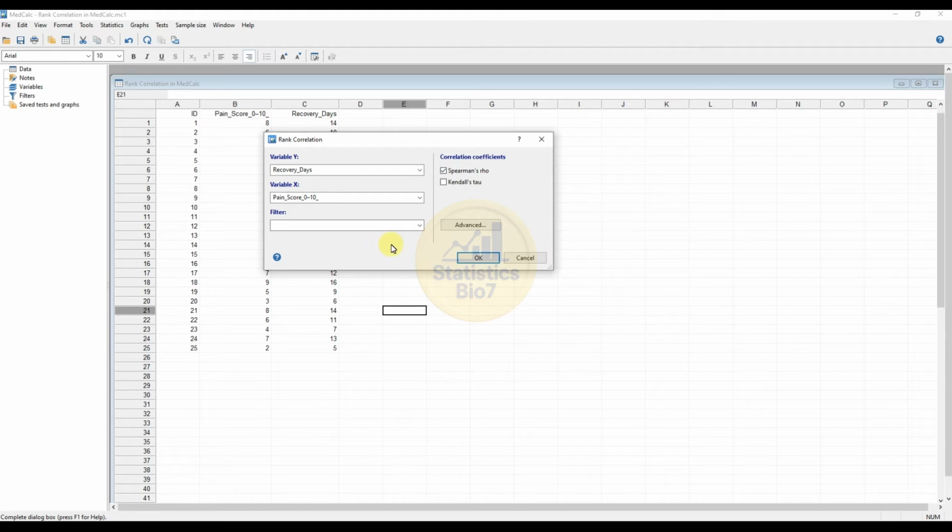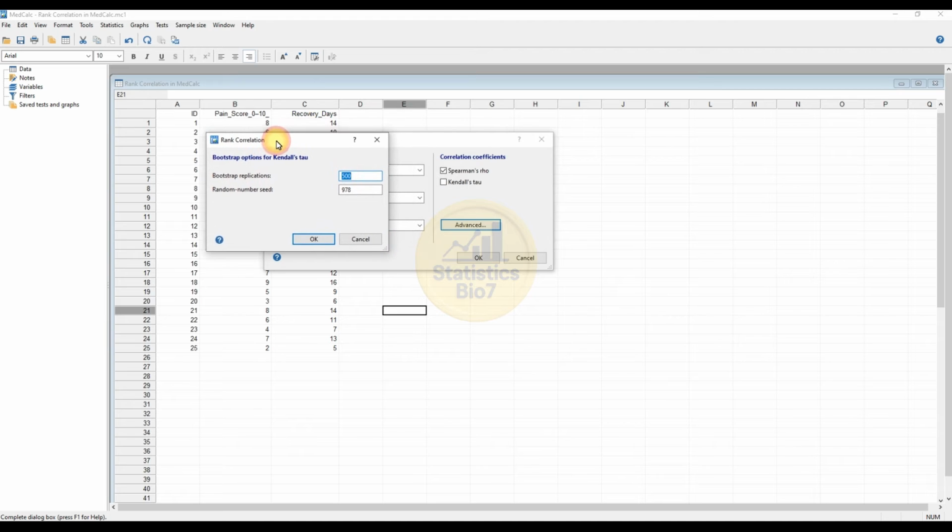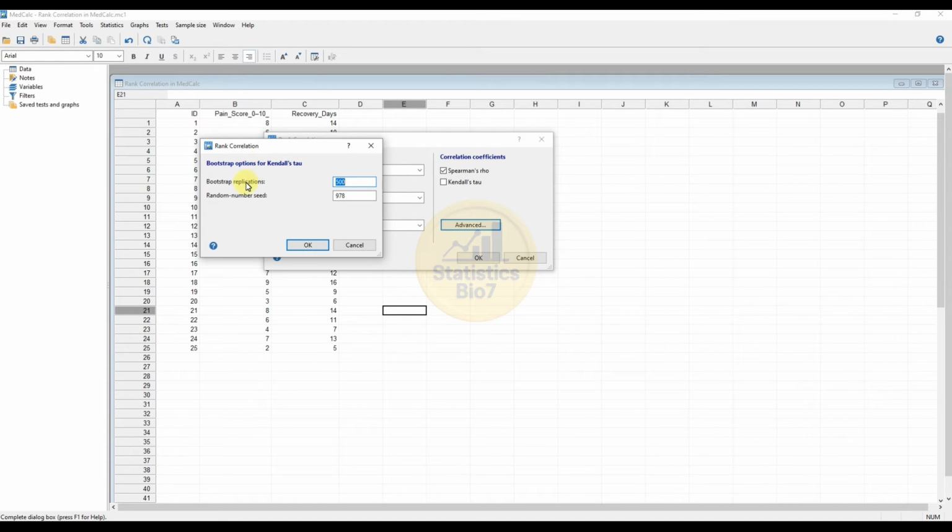Next are the advanced options. Click the Advanced options button and a new tab opens for rank correlation bootstrap options for Kendall's tau. The value for bootstrap replications is 500. Enter the number of bootstrap samples, for example 500.